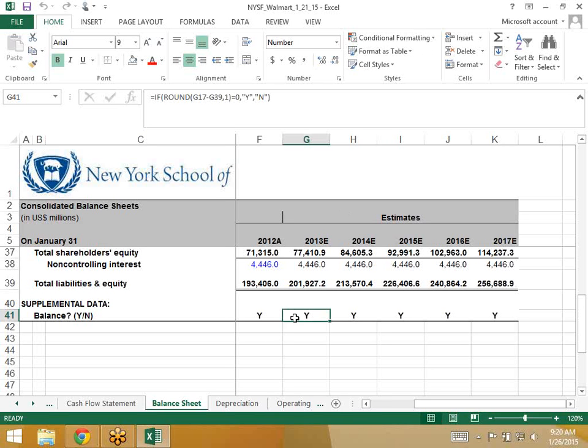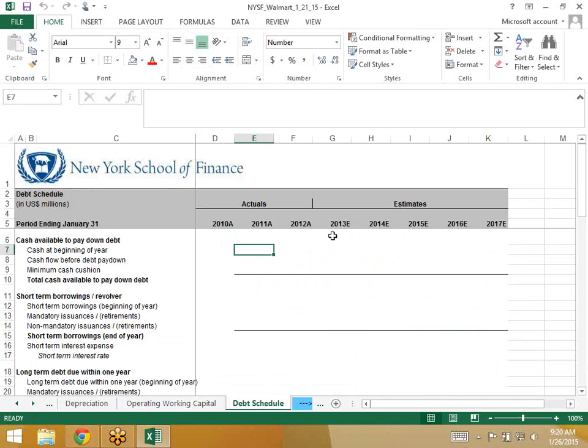So now that we've completed the balance sheet and the balance sheet is balancing, the last piece is the debt schedule. And the debt schedule is confusing for a lot of people because it's the one that's really not very linear. Whereas with the cash flow statement or the balance sheet, you project a year, and once you think about one year, you just copy everything to the right. This is a little bit different. It's a little bit subjective. It changes depending on the type of model that you're doing.